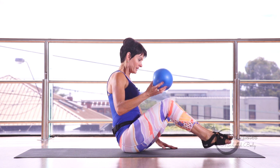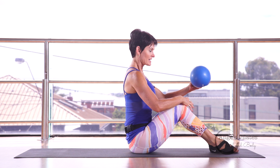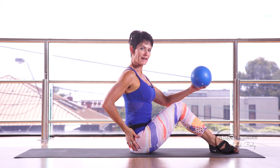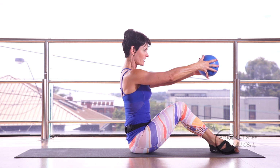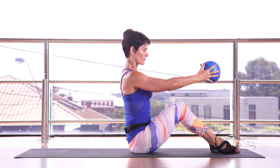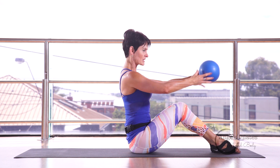So we're going to hold the ball in our hands, pop your feet together, knees together. You want a rounded lower back, you want a long upper back. So think about length from the middle right up through the crown. Hold your ball in front of you and drop your shoulders. So on the inhale, you're going to lift your chest a little. Try and keep those ribs soft and closed.